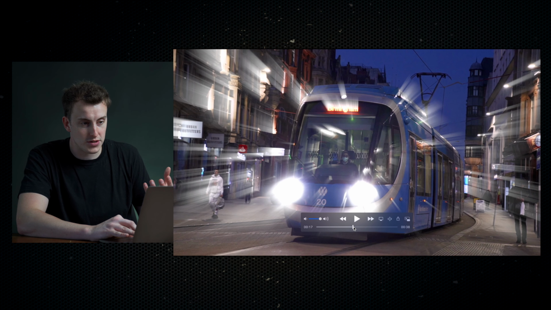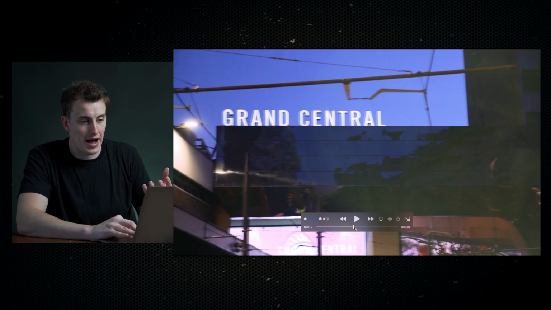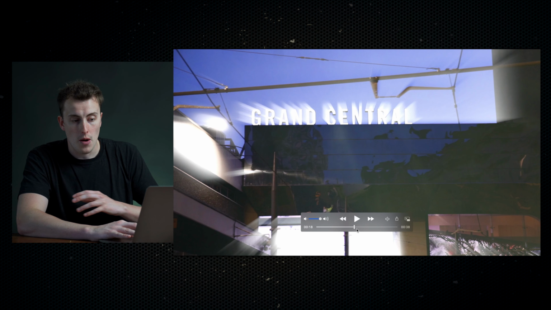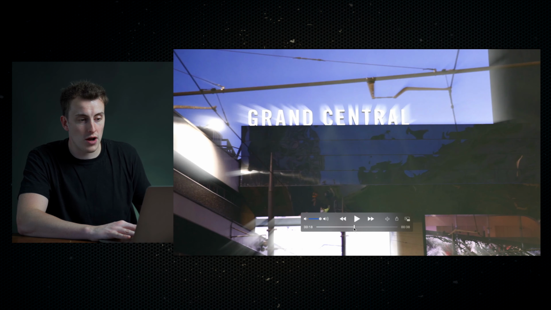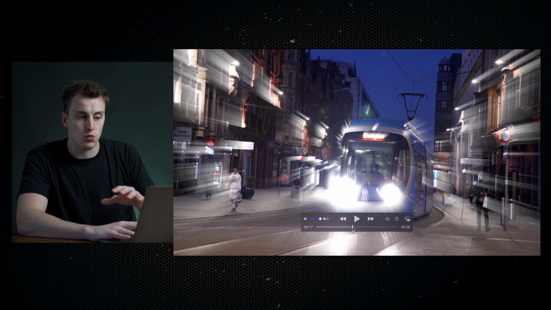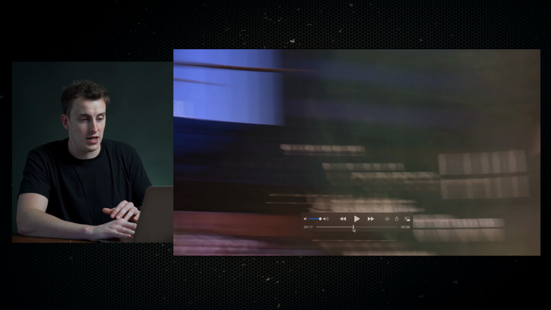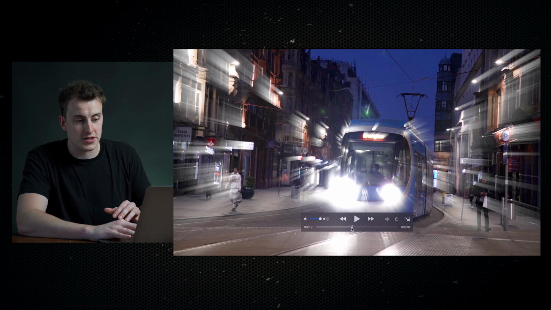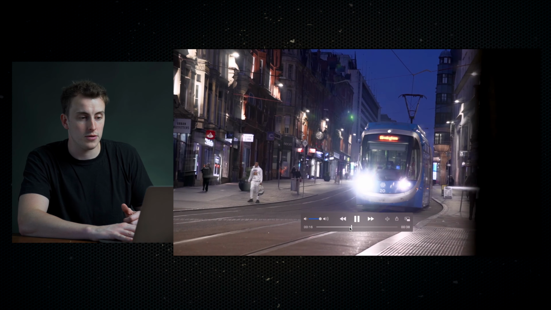I also speed ramped this tram coming past, and this is a clean whip pan, clean cut. All I've done as it comes in at full pace is whip pan from left to right onto the Grand Central, with a bit of speed ramping. It is a hard cut, but there's so much going on, so much motion blur, and it all happens so fast you wouldn't even know.